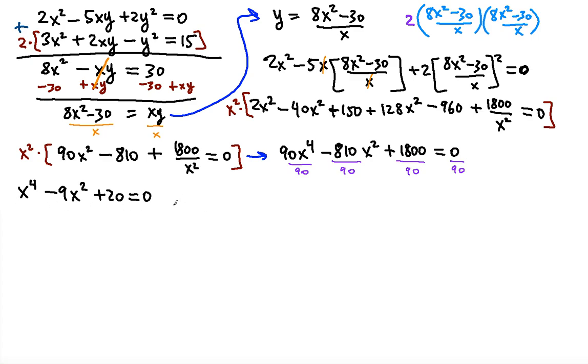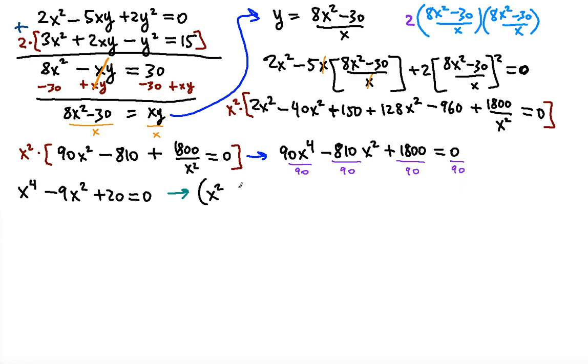So this is actually a trinomial, right? This is a trinomial that we can use. So we need factors of 20 that sum up to minus 9, right? And this will be what? The left side can be factored as x squared. Now, keep in mind, it's not going to be x to the first power, as you used to see when you factor, but it's going to be x squared because this is x to the fourth, right?